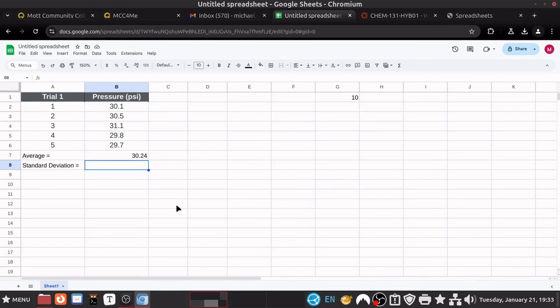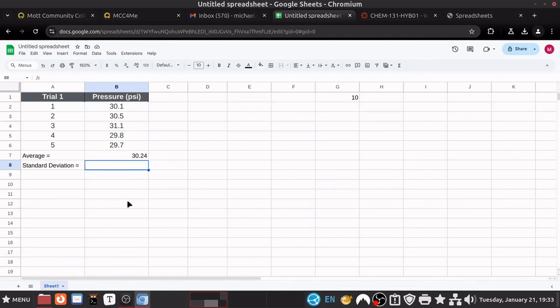Instead, I think it's best for us to use Excel to do this calculation. The higher the standard deviation, the more these values are going to deviate from the average, meaning that the quality of this data is poor. The lower the standard deviation, the less these values deviate from the average, meaning that the quality of this data is high.